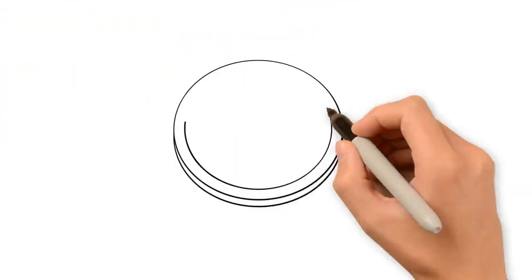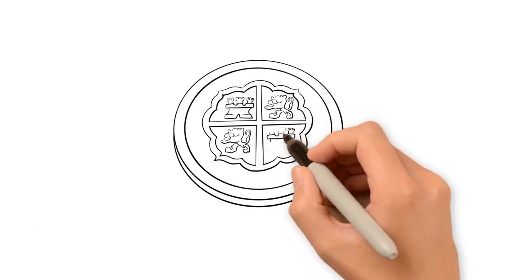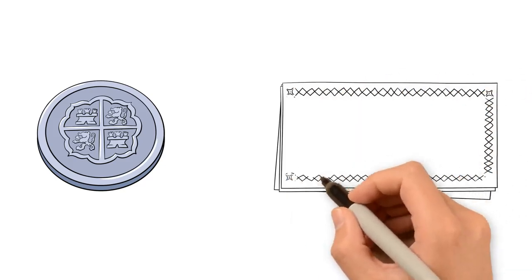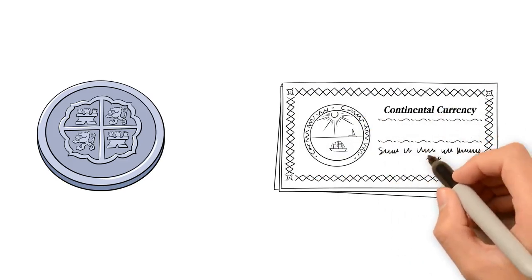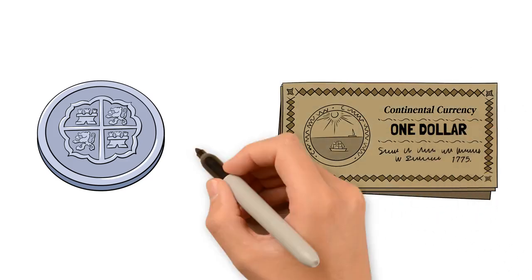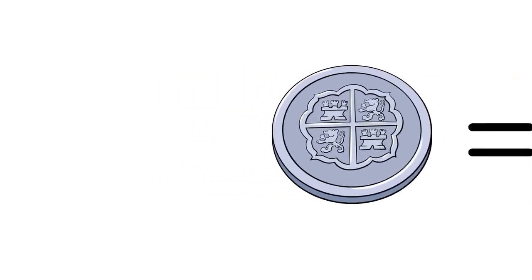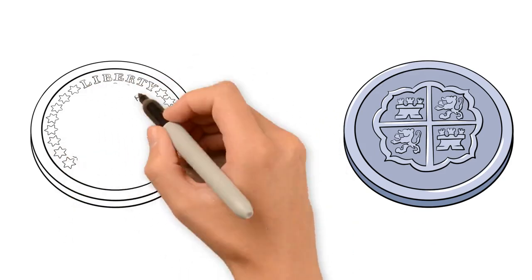Older than any American central bank, however, was the dollar, which began as a Spanish silver coin widely used in the colonies. During the Revolutionary War, America tried its hand at paper currency not backed by gold or silver. The result was the Continental Congress acquiring resources and military service from Americans in exchange for an unstable currency that collapsed in value. The result was, in 1792, the establishment of a national currency based in gold and silver.